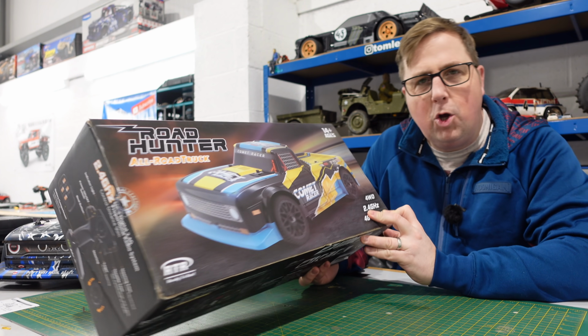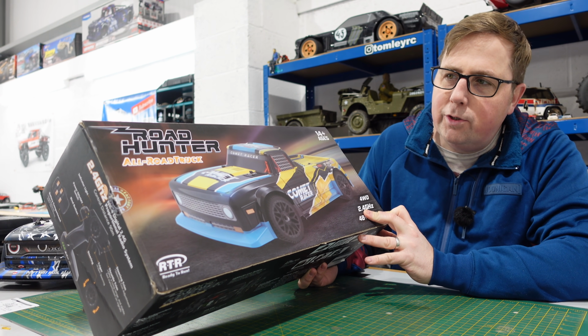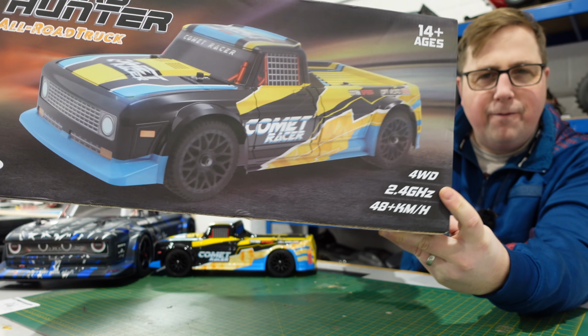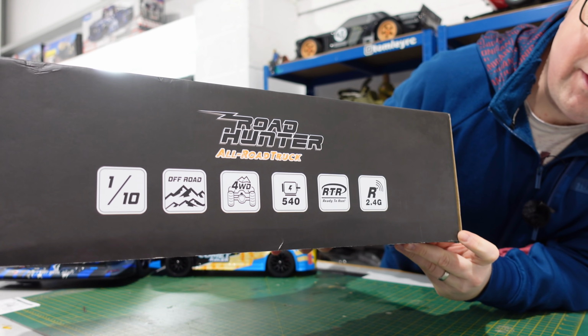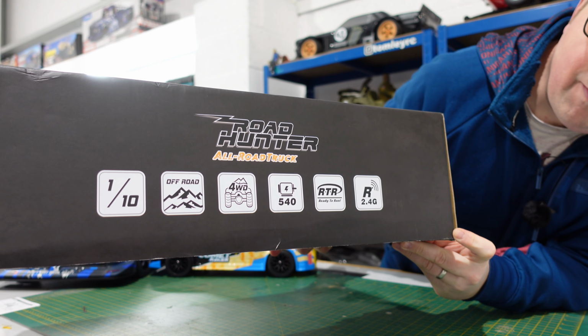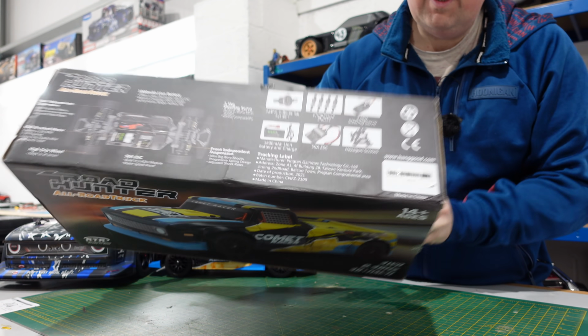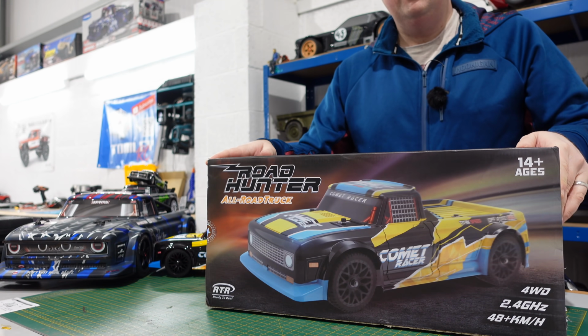So it says Comet Racer on it and it says Road Hunter all-road truck on the box. It's 4-wheel drive. It says it does 48 kilometers an hour. It says 1/10 scale off-road, 4-wheel drive, 540 motor, ready to run, 2.4 gig, 50 amp ESC. I'm not sure it's got oil shocks, but anyway, let's have a closer look.